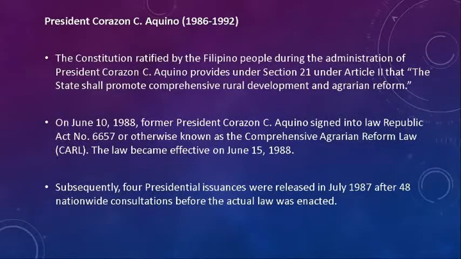So when the Marcos administration fell, there were basically demands for agrarian reform. The damage was very huge, so it was quite basically a challenge. When Corazon Aquino became president, the public had high hopes that efforts would really be facilitated to come up with a genuine historic agrarian reform program.